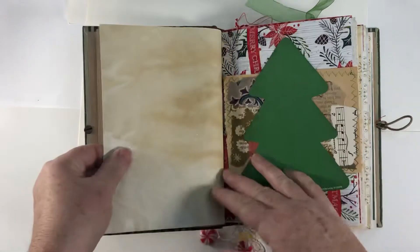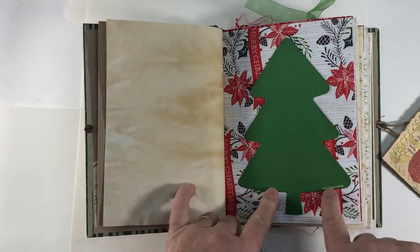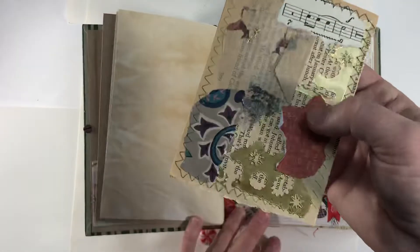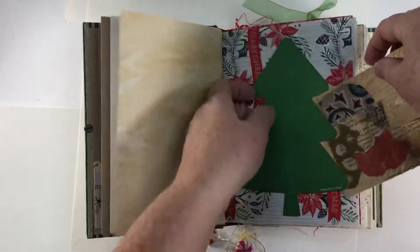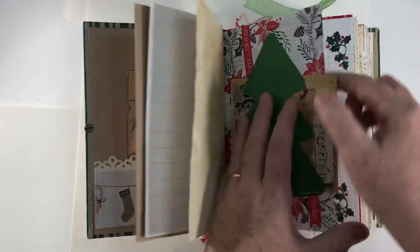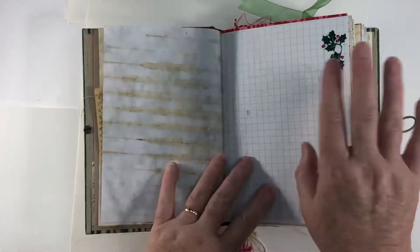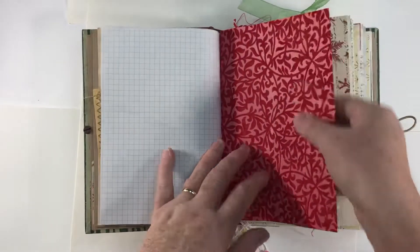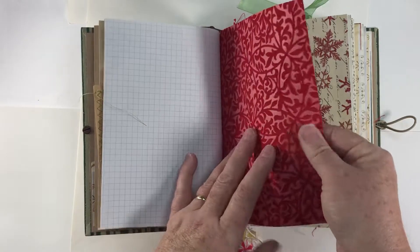I had this tree I think I got at Hobby Lobby and I left it blank so it could definitely be decorated by whoever gets this journal. This is just a collage journaling card that slips in here because I put the tree in like a belly band, and this paper it's on is wrapping paper. This is just some graph paper I put some stickers on. I found this paper at the Just a Buck store — it is a flocked red paper and it's just gorgeous, great for Valentine's, Christmas, and whatever.